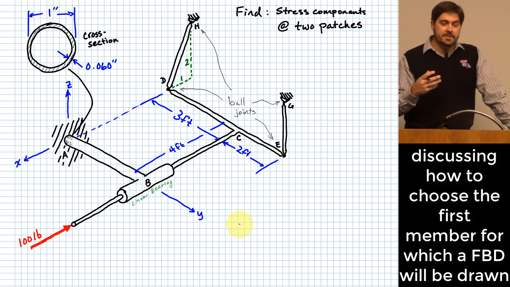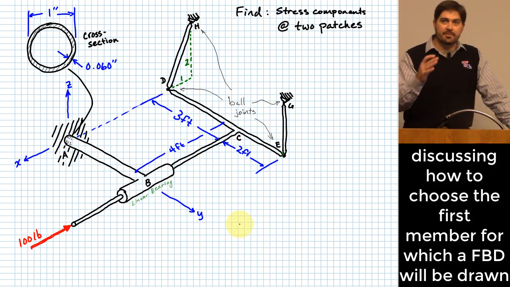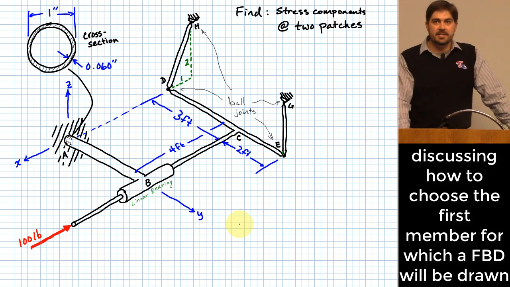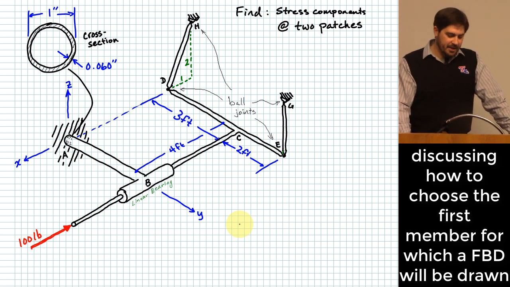So one of the things that we look for when we're doing a problem like this is if it's possible for us to set up equations that can be solved sequentially rather than having to be solved simultaneously. That's typically helpful because it allows us to get intermediate answers along the way, and it's a little bit less computation that we have to do to get that set up. If you're going to pick one of these members where it looks like you might have a smaller number of unknowns, where would you expect that might be?